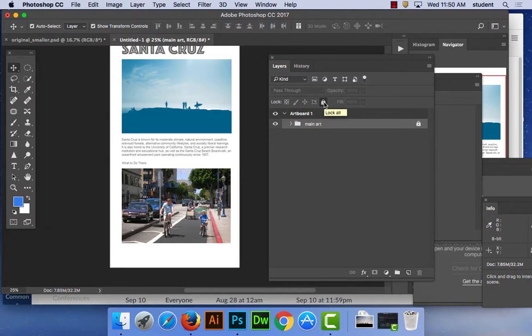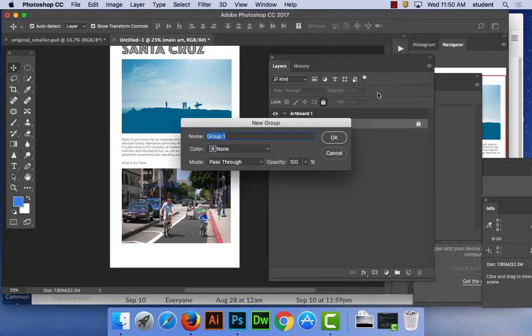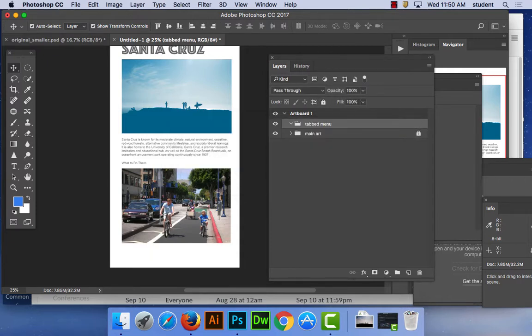Next, I'm going to make my tabbed menu at the bottom. That goes along the bottom there. To do my tab menu, I'm going to make a new group right away. Notice how before you even start drawing any artwork, I could say new group. And let's call this tabbed menu, like that. And it makes a folder that I can then start building my tab menu in. So organizing things in folders and groups is going to be important.